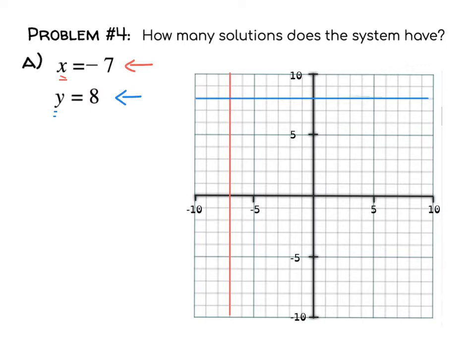If they never met, they had the same slope and they had a different place that they crossed the y-axis, different intercept, then they would be parallel and they would never meet and they would have zero solutions. But if they were exactly the same equation, they would meet at all points and they would have an infinite number of solutions.